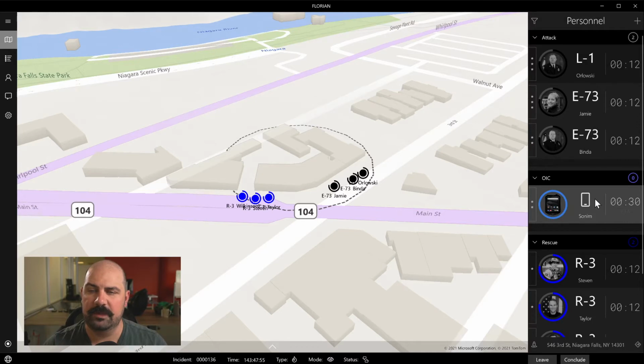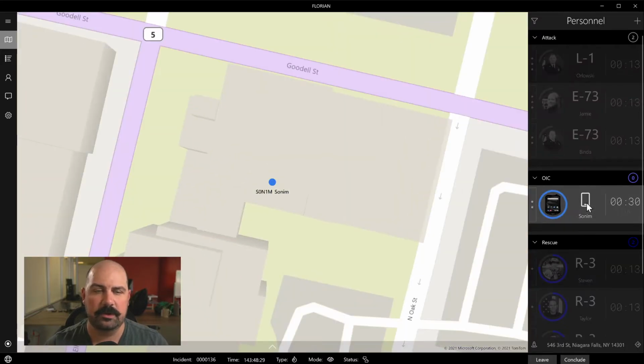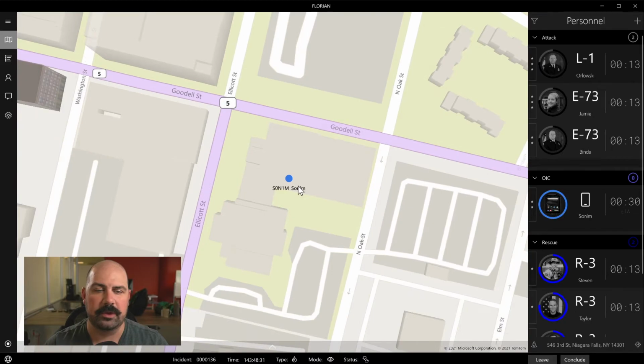So if we click on this phone here, something that the accountability anchor houses is what we call our focus feature. So say that right now we have a resource or personnel that are en route and we see they have an ETA of 30 minutes. We understand that's a little unrealistic, but just for the purposes of this demonstration in this video, I'm using my personal cell phone. So I have this incident in Niagara Falls, New York. And as we see, if we go ahead and click on this resource here, this is going to utilize the focus feature. So it's immediately going to zip directly to where that resource is.